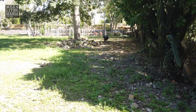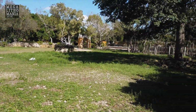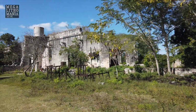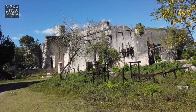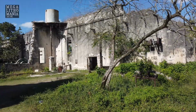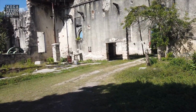We've got blocks around that tree. We've got a cat running away over there, not very fast, it's a bit slow. And there's a pyramid behind those gates over there in the distance. So this is part of the hacienda. This is what was built upon part of the site. So let's have a little look around here, because I know that the foundations are actually Mayan. Some of the stones at the lower part of the constructions here. And you can just wander about in here. So we're going to take a look.